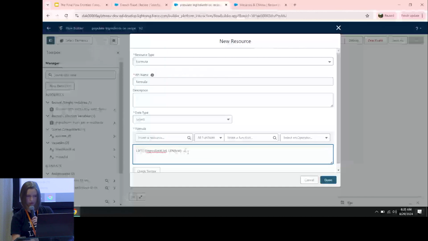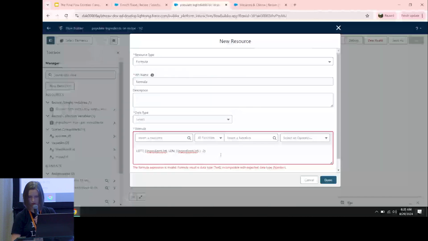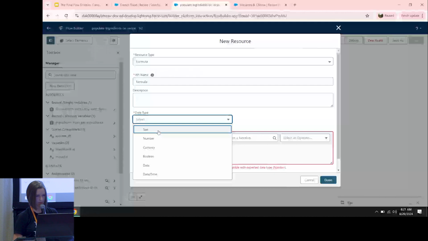I always get my parentheses wrong on this, which is why I'm totally cheating. It also would help if I didn't literally write the word text in there. There we go. Okay, I think that's right, but Salesforce will tell us no. Thank you. You're my hero.